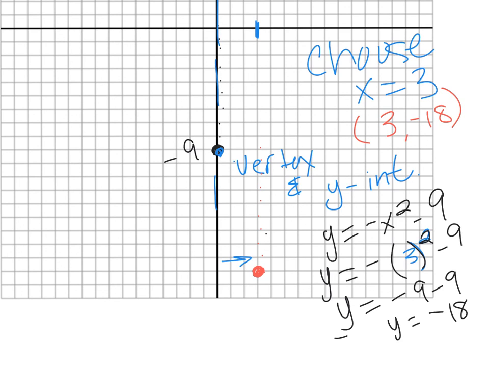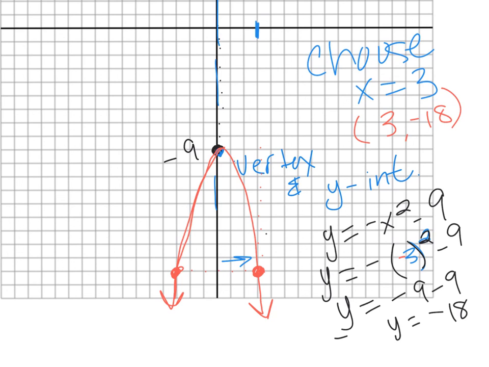Okay, and now I'm going to reflect it over the axis of symmetry. So since I'm 3 units away here, I need to be 1, 2, 3 units away here. Okay, because if I put a negative 3 in here, watch, negative 3, I'm going to get the same answer. Okay, because negative 3 times negative 3 is positive 9. It's the opposite, etc. Okay, and so now I can theoretically draw a parabola through these. I'm not much better on paper, but it's a little bit hard on here. Okay, so there you go.